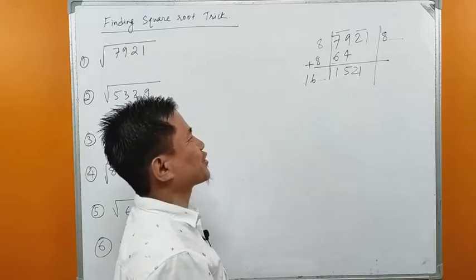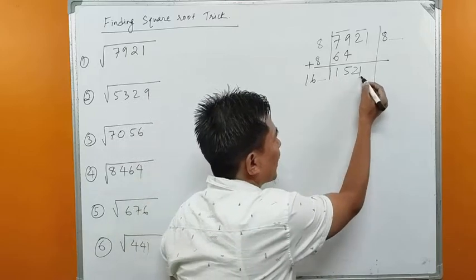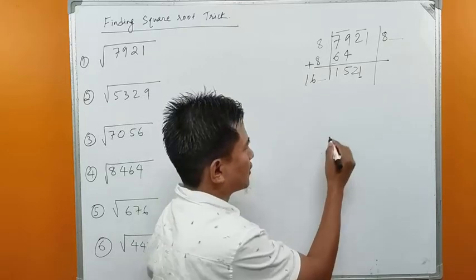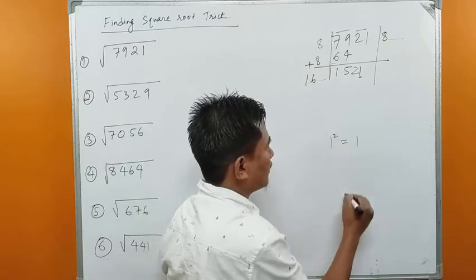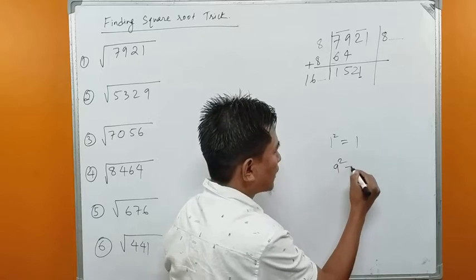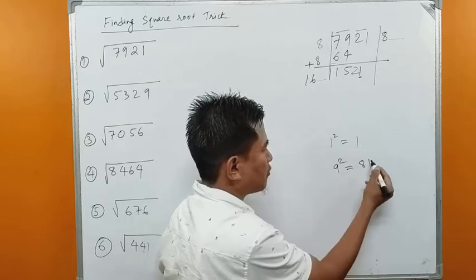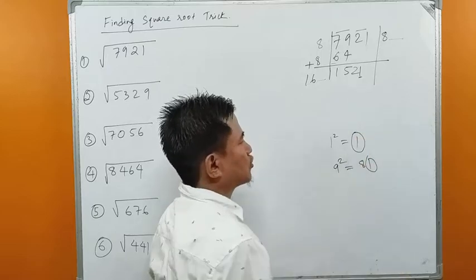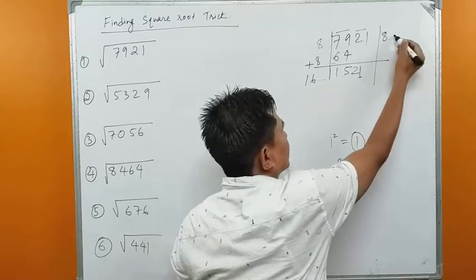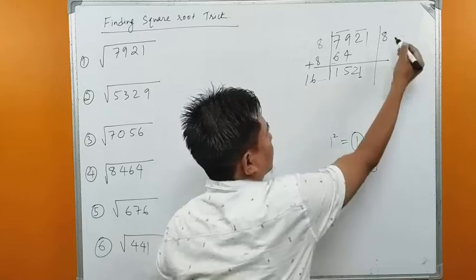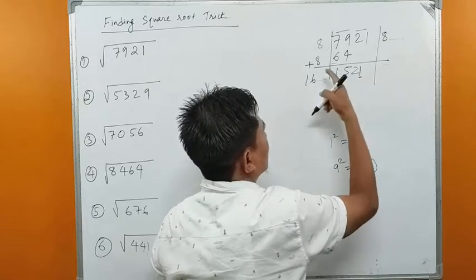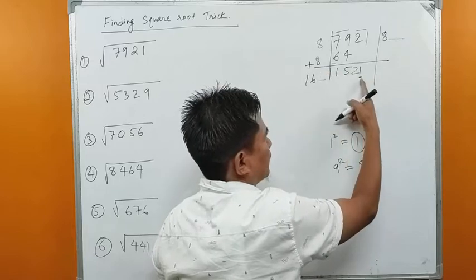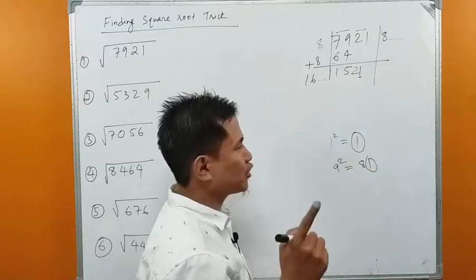1521. So to get 1 in the unit place, we have two options. That is, 1 square gives us 1 and 9 square gives us 81. So in both the cases we get 1 in the unit place. So either we write 1 here or 9 here, isn't it? Because 1 1s are 1, or 9 9s are 81, 1 comes here. So which one to choose?